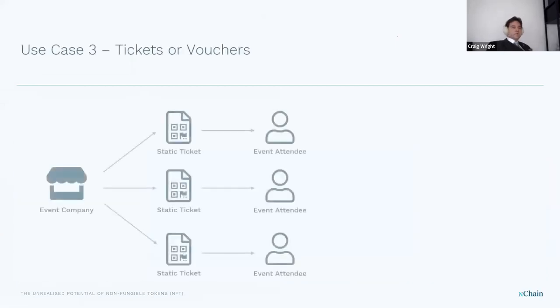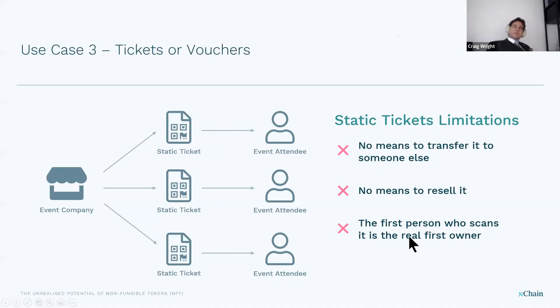So tickets and vouchers. We can offer static tickets. We can have event attendance that allows people at the event company to actually control what's happening with their event ticket. So that could be a cinema, theater, anything you want really. And this means that the owner actually now has complete control. So it's not going to be popular with the scalpers of the world, unfortunately, because it means that the transfer can be limited. So you can actually have the original event owner reissue. You can not be allowed to resell unless it's done correctly.